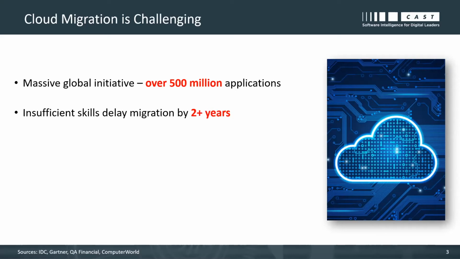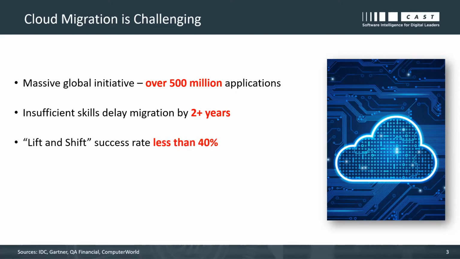The challenge is that there are not enough skills specifically to help modernize applications to take advantage of cloud native. We're not talking about creating new cloud native applications. We're talking about taking legacy or existing on-premise applications, big, massive enterprise software systems, custom software, and modernizing them to be cloud native. There's a shortage of skills for that, and it's delaying migration projects by multiple years.